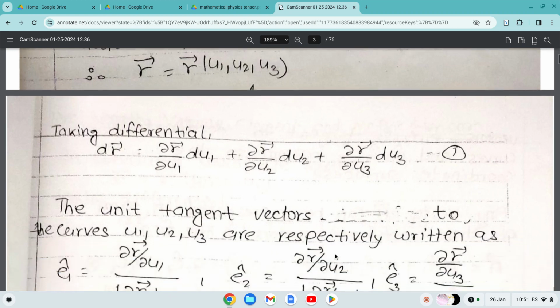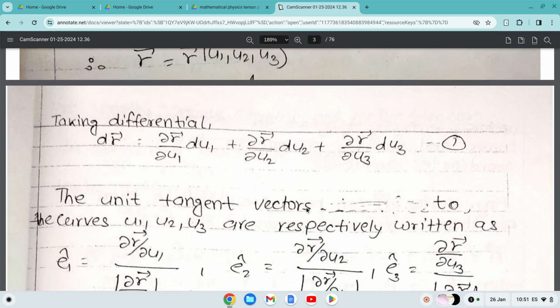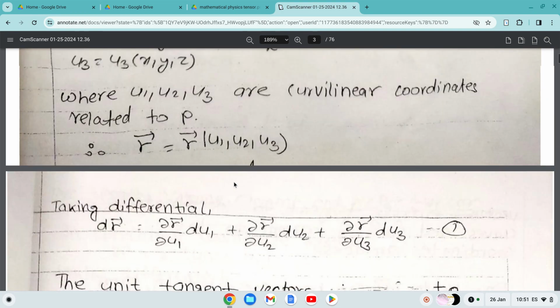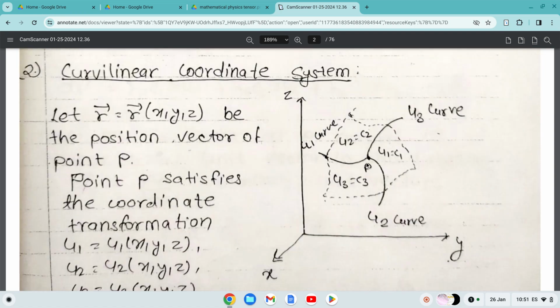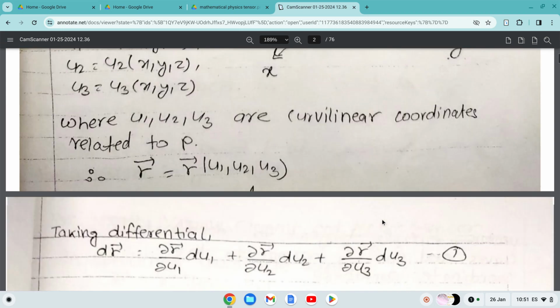Then you may write this: the unit tangents to the curves. These are the curves, and that means tangents. You can see your aim is to know that this is one curve, this is another curve, this is another curve. You are going to construct the tangent. All right, you can get a tangent which is touching this curve. What would be the unit vector along a tangent? You can calculate it this way.